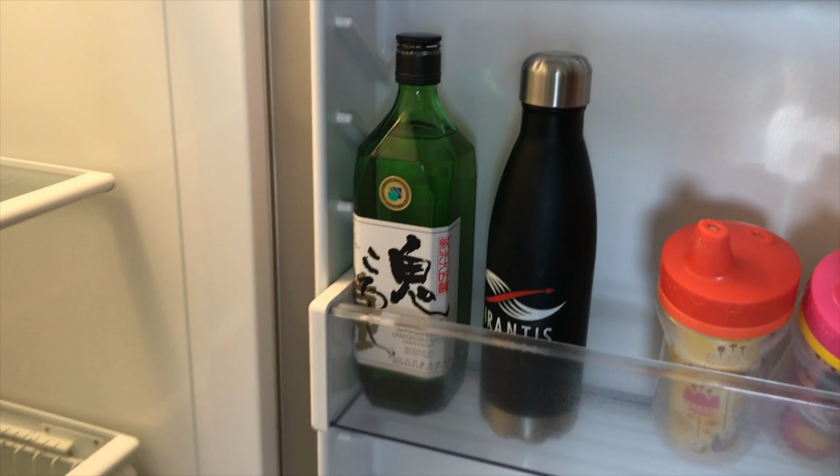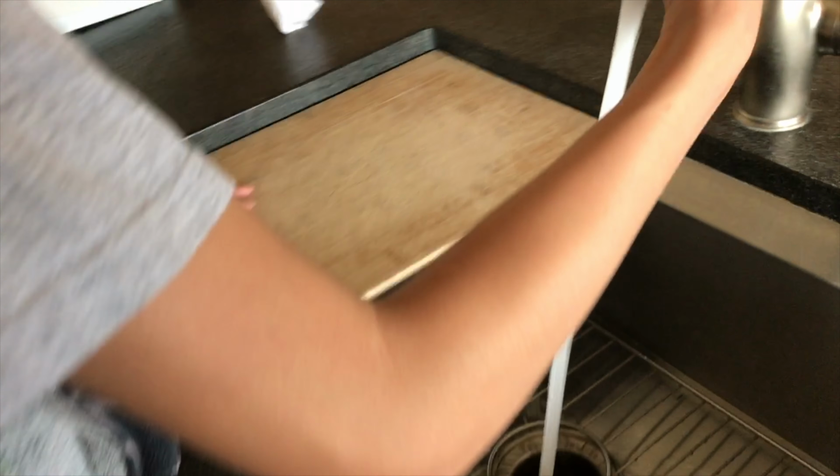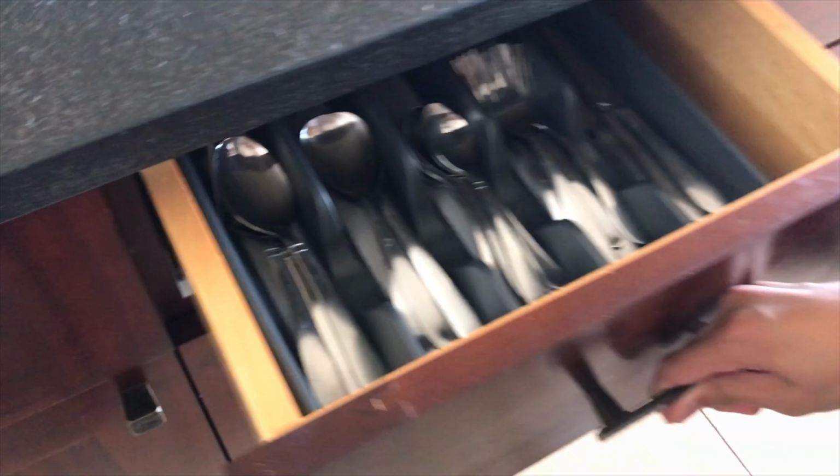Oh my gosh, you bought sake, but this is our fridge. It's not filled in yet. Oh, we have ice. That's cool. And this is our dishwasher. There's like a cutting board already there. Nice. Two level dishwasher. Our sink and a cutting board. Can you take it out? Oh, you can. Okay. And then what's in here? Oh, pots and pans. Yeah, you're right.